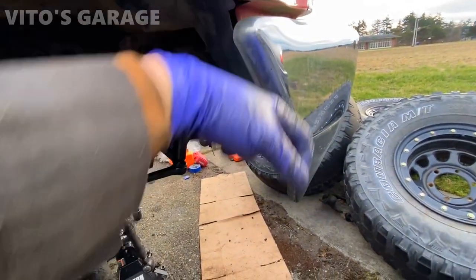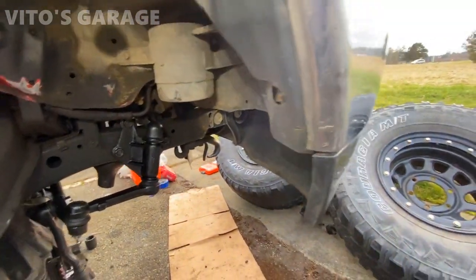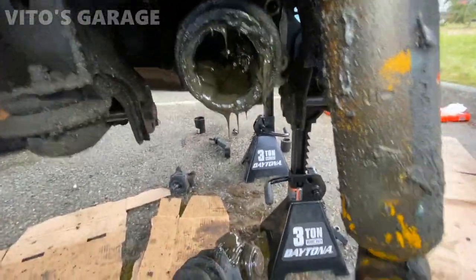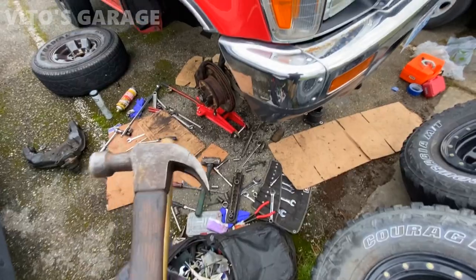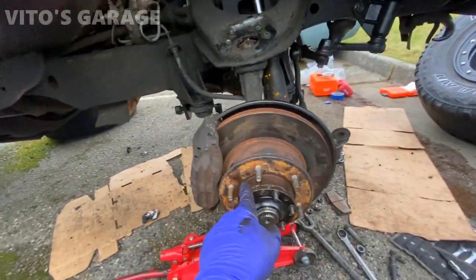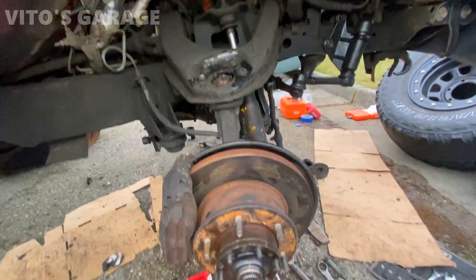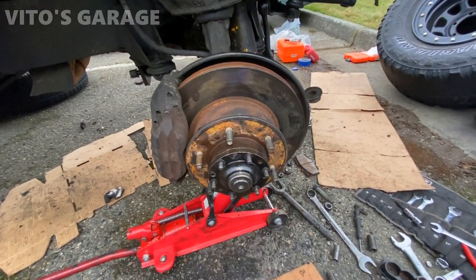Amazing machine - bulletproof. See that metal? That's how cars today are supposed to be. I gotta tell you, this axle is ready to break free - and just like that it came right out. I'm getting exhausted with this car. This thing has been kicking my butt - I've been trying to get this cap off but it's stuck. I need to take this cap off to take the clip off to take the axle all the way out.